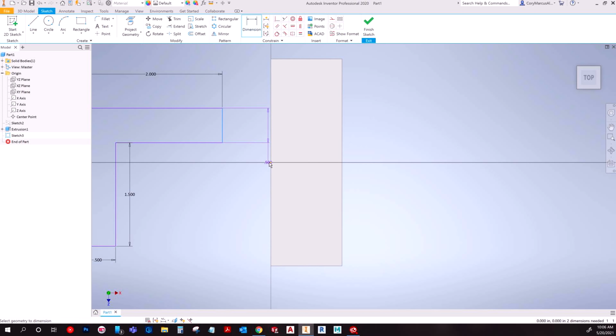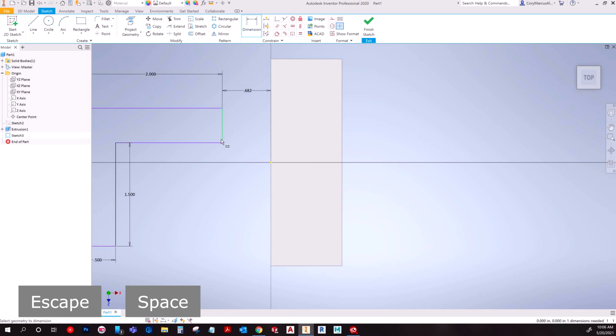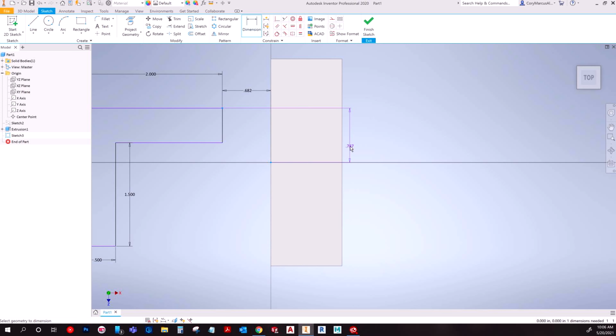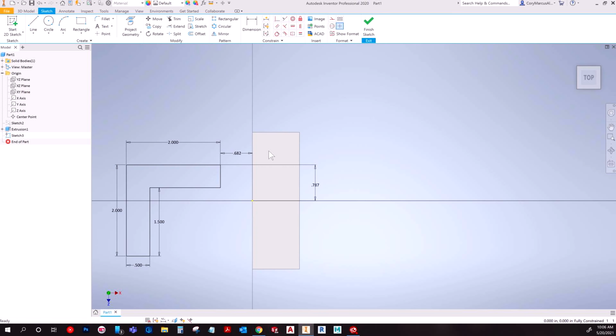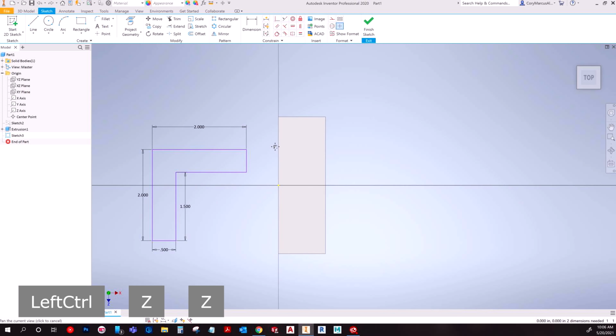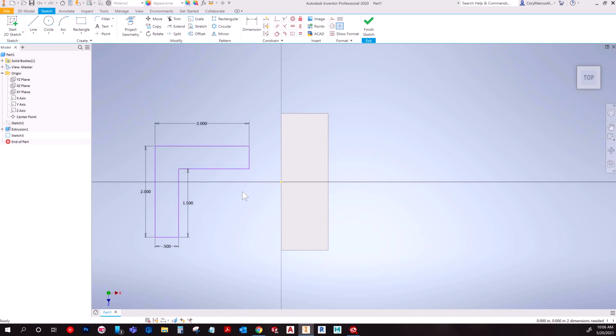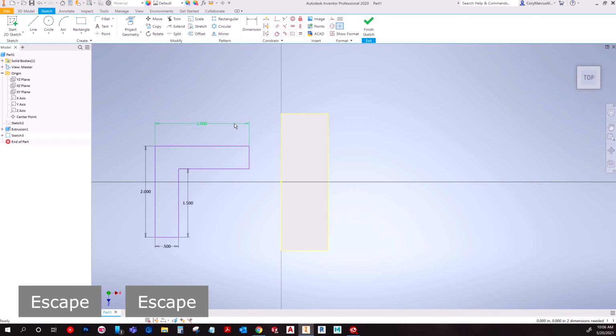Basically what we're missing in this case is how far it is horizontally to the origin, and how far it is vertically to the origin. When you add those, we have it fully constrained. I don't expect you to be a wizard at full definition immediately, but basically what you're trying to do is make it so that whenever you're done, nothing moves. And I'll show you when I get done here.